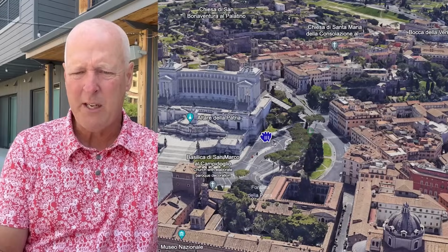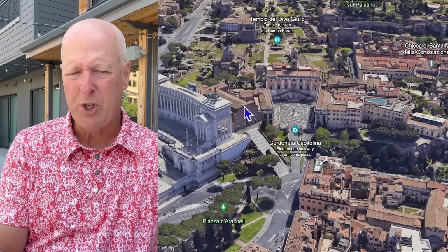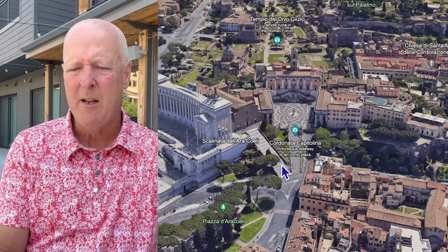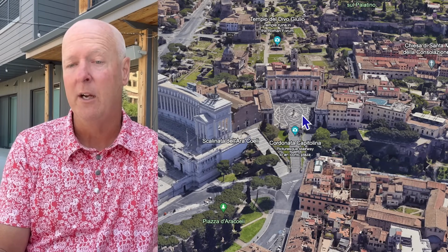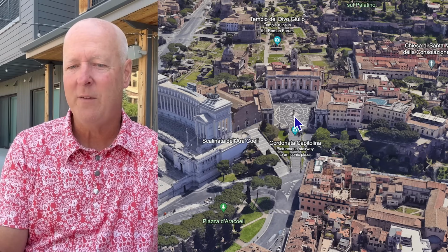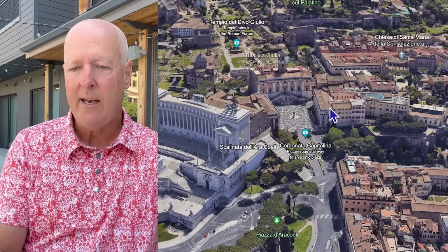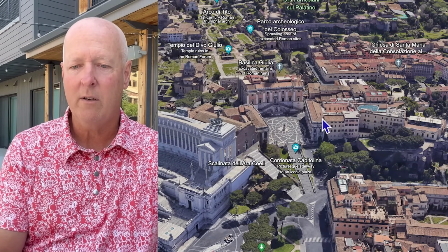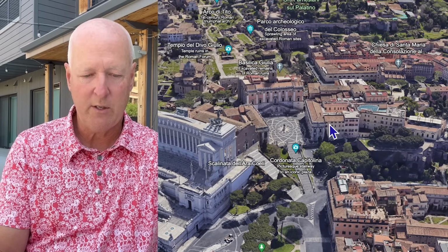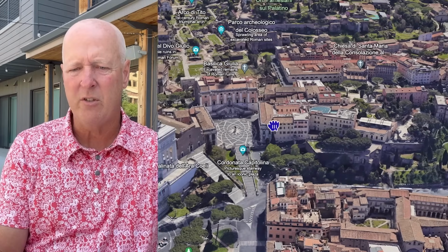As we wrap around this building, you've got a really cool church you can check out here. I think it's really pretty. But this is the main site over here. This is the Campidoglio. It's another thing designed by Michelangelo. He designed this piazza. Here's the Capitoline Museum, and it's really interesting. You can pay to go in there if you want to see another museum with lots of cool artifacts and old statues and things like that.